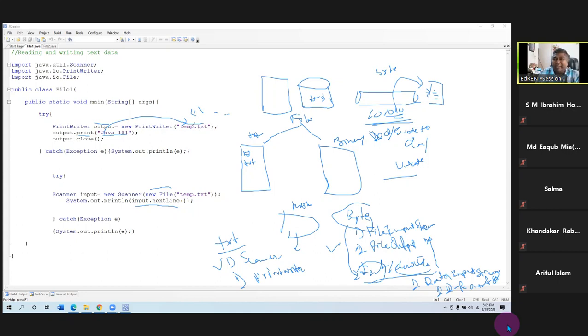This one is for writing, and for reading, they need to open the file. So there can be exceptions like file missing, right? The class not found or file not found exception can occur. That's why we must have try catch. Inside the try catch we can use output.close and PrintWriter file. That's why we are using Exception rather than IOException or FileNotFoundException. That's the exception I have used. The same way for try also I have used Exception.